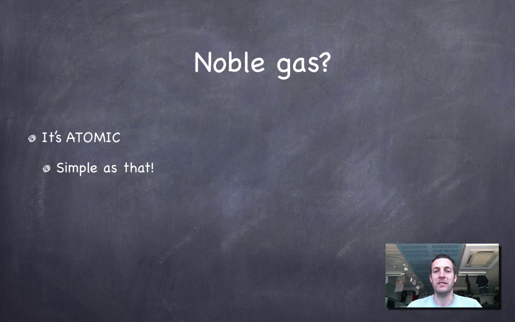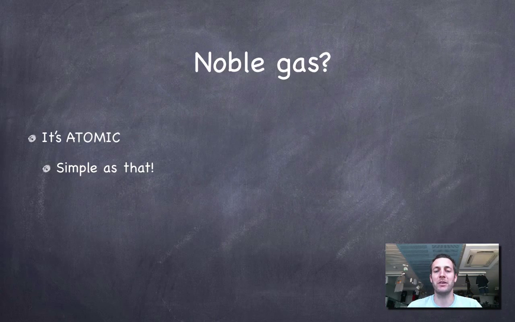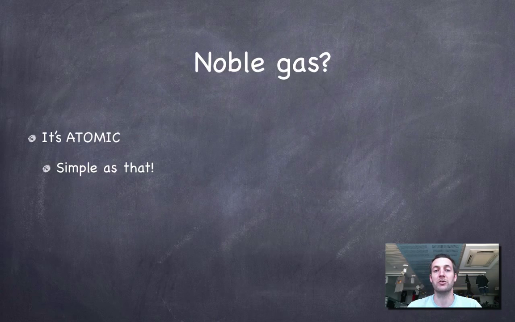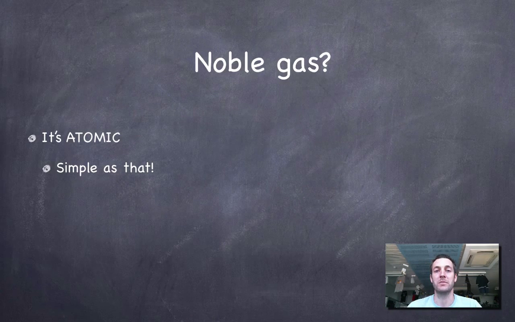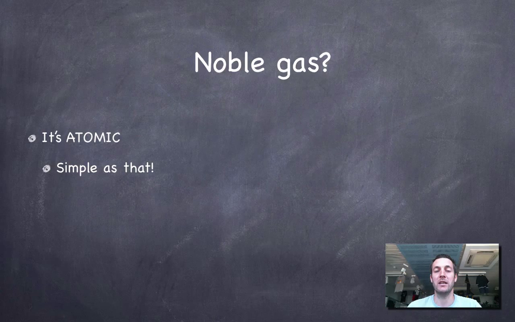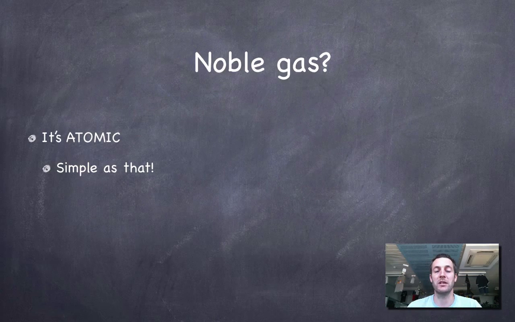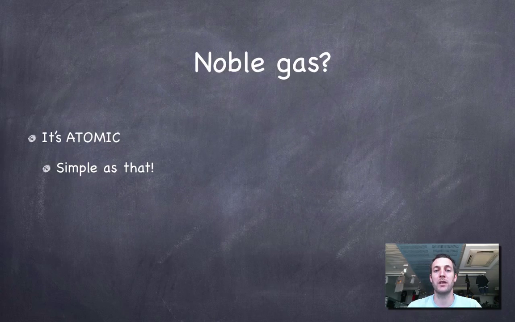So really finally now, we've got the final type of bonding that we need to be familiar with. If you're a noble gas, then your bonding will be atomic. So you'll just be single atoms without any chemical bonds between them, and it's really as simple as that when it comes to atomic bonding—if you're a noble gas, then you're atomic.